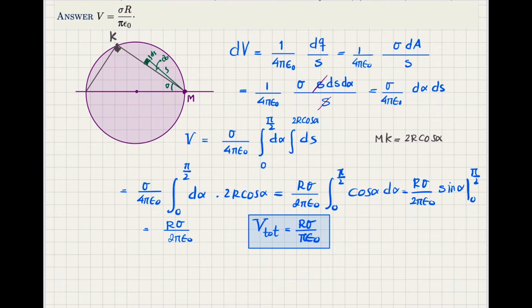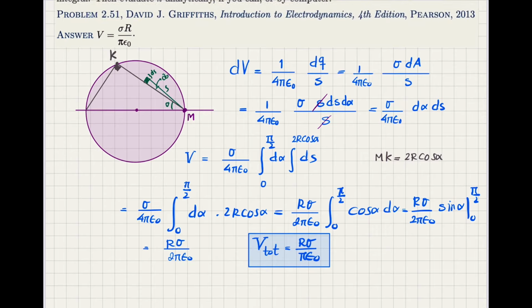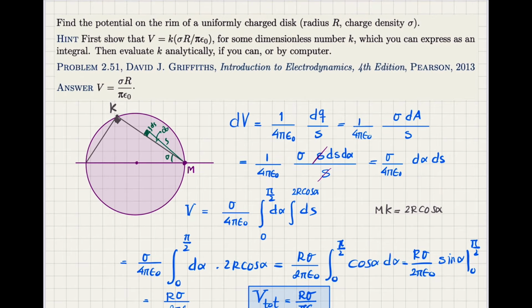Okay, so I think in principle the problem is finished here, but I think it's also very instructive if we follow the hint and see what will happen, to be able to compare the differences between these two perspectives. As you will see, this new method will give rise to a double integral, which is tedious to calculate, and probably you can also feel it in the way the hint is stated in the first place. Yes, evaluate k analytically if you can. So that is the challenging set of words for me, or by computer.